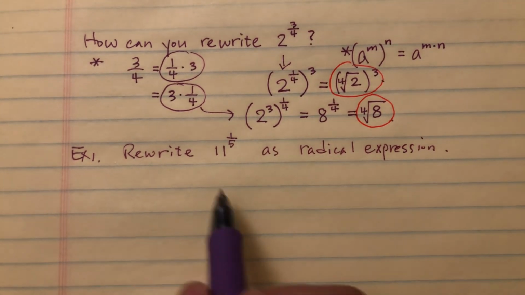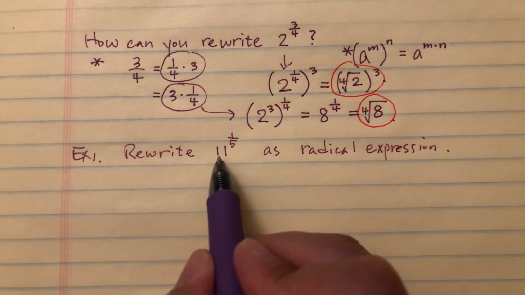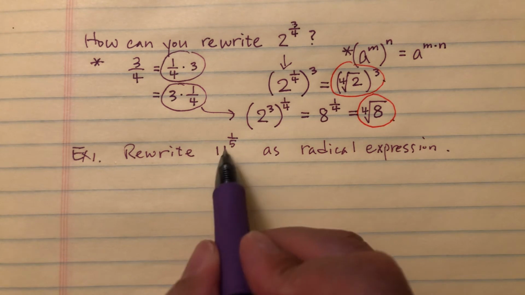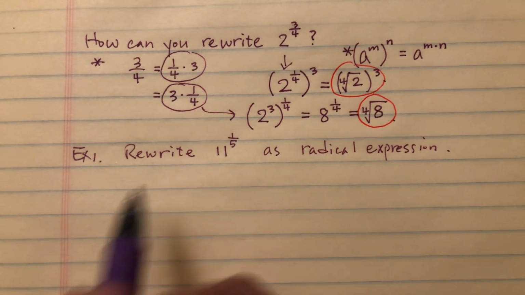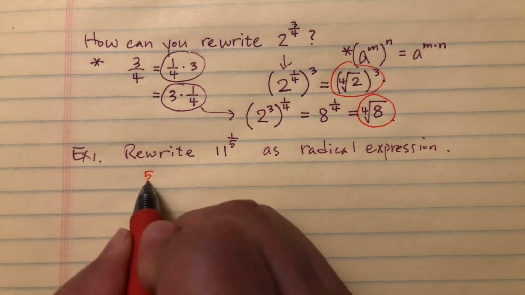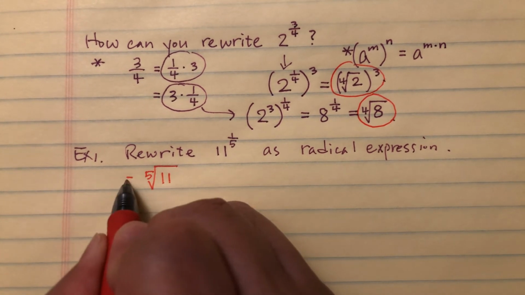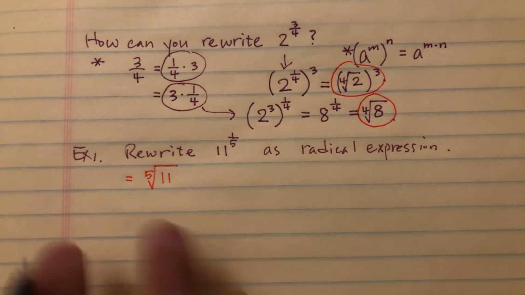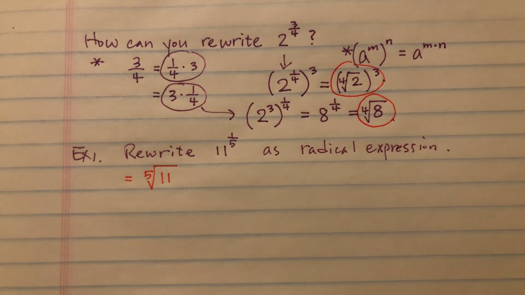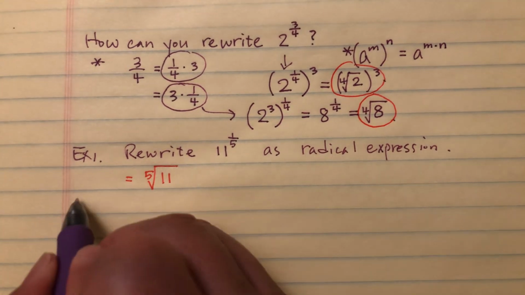Okay, then what would you do? Well, we already know this is a 1/5 power. Now it's 11, not 2, but it doesn't really matter what the 11 is. That's the base. So we can rewrite this as what? The 1/5 means it's going to be the 5th root, and 11 goes inside, right? So it's simple, right? If you're not sure, think about this. We can go back to the previous videos. So that's what happens, right? That's simple. How about, let's make another example.